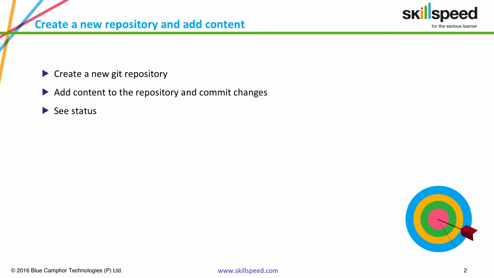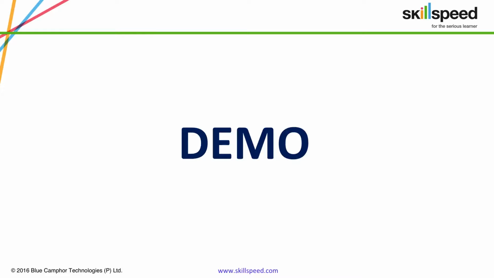Then we will see how to check the status of the current repository we are in, how to check the logs, and then we will try to understand a concept called git ignore, what exactly it is and how it works. This will be primarily a hands-on demo session, so let's get started.